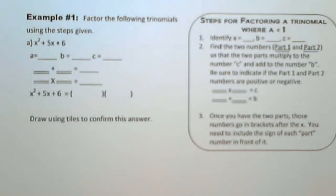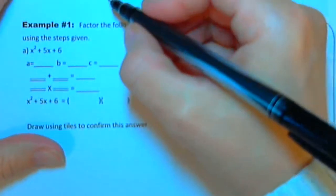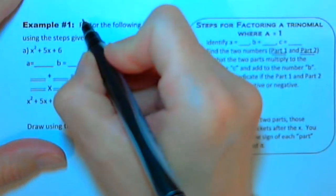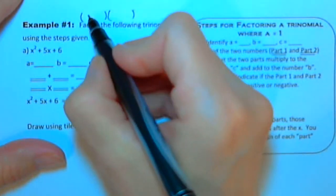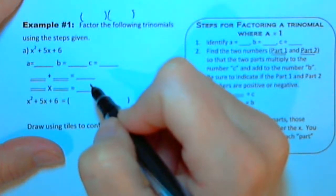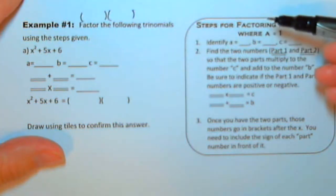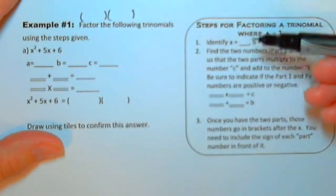We're going to do this next question without using algebra tiles. First of all, you need to remember the word factor means that you are going to take the question and write it with 2 sets of brackets with stuff inside. That stuff is going to represent the length and the width of the rectangle of the tiles if we actually drew them. Here's some steps over here. So if you find yourself getting lost, you just follow through the steps.